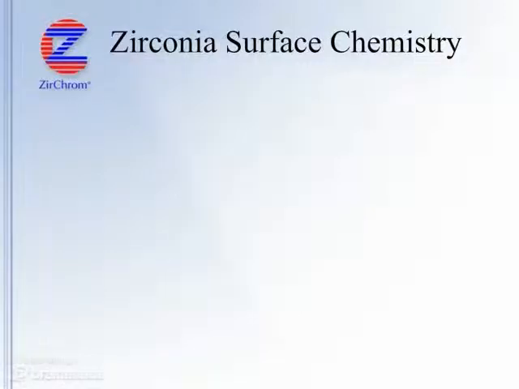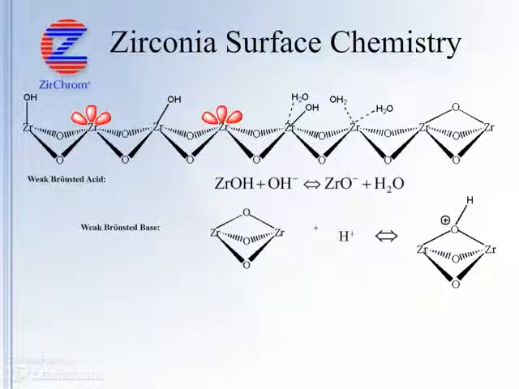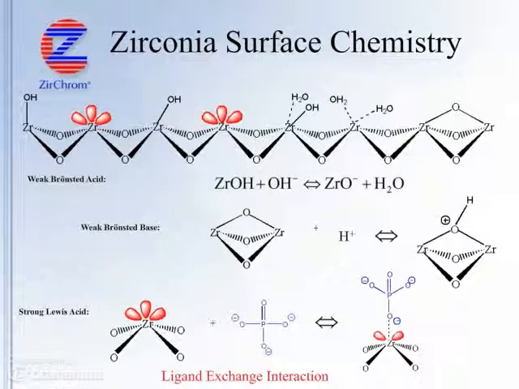The surface of zirconia has 3 types of sites, all highly reproducible and homogeneous. There are Bronsted acid sites, Bronsted base sites, and a large population of Lewis acid sites on the surface of zirconia. For further information about the unique surface chemistry of zirconia, please click on the Technology Overview Chrome U webinar link that can be found on the Chrome U page of the ZirChrom website.